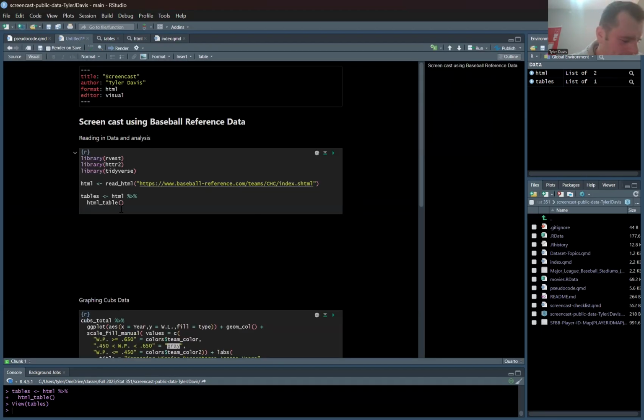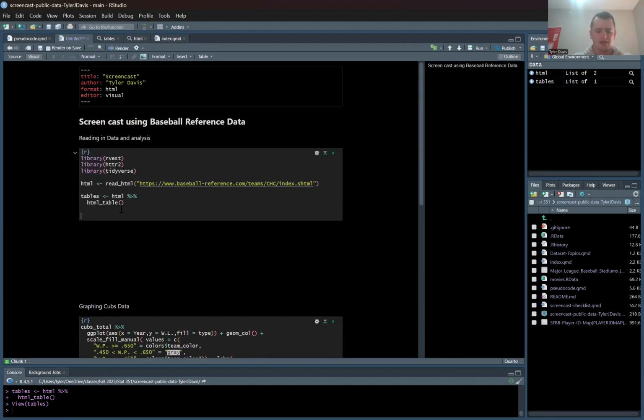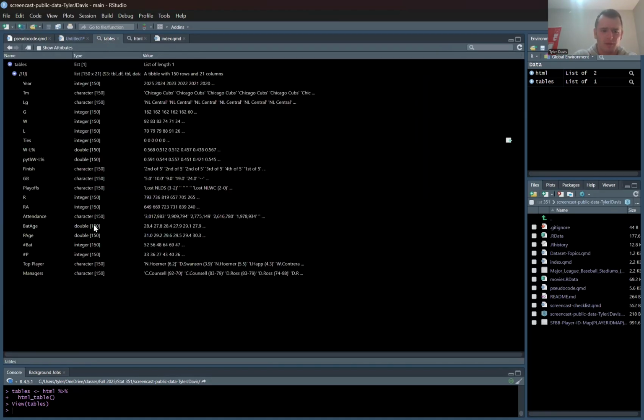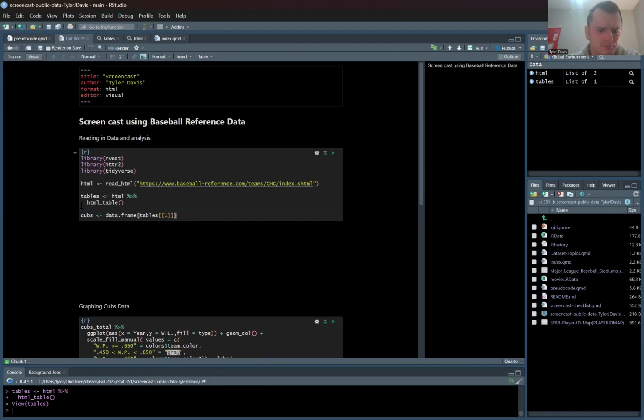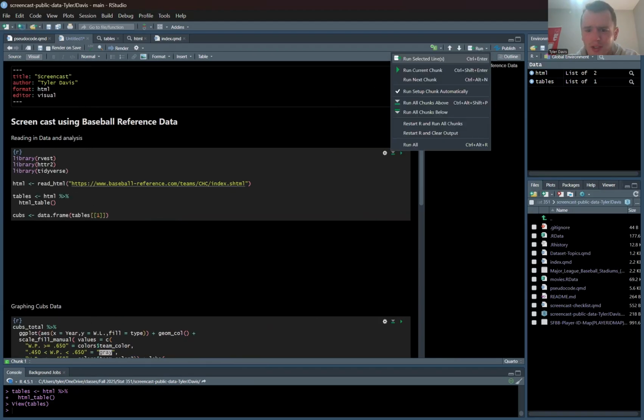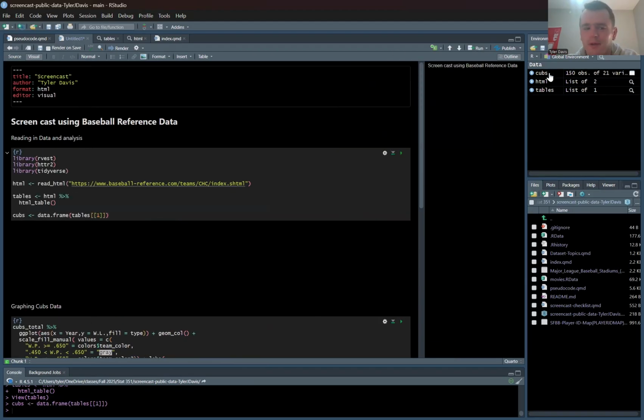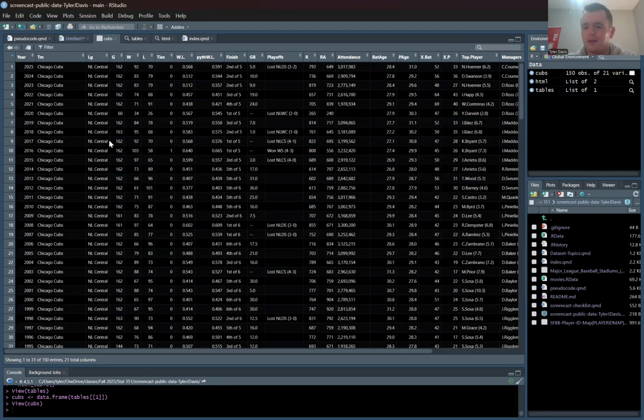Let's go ahead and put this table into a data frame so we can view this a little bit better. We're going to call this Cubs data frame, tables one. And this is going to extract this table and put it in a form that we can actually use. And that's not in such a foreign form, excuse me, especially for people who have never web scraped before. So we're going to go ahead and run this Cubs function here. Let's run this guy. All right. Okay, there we go.